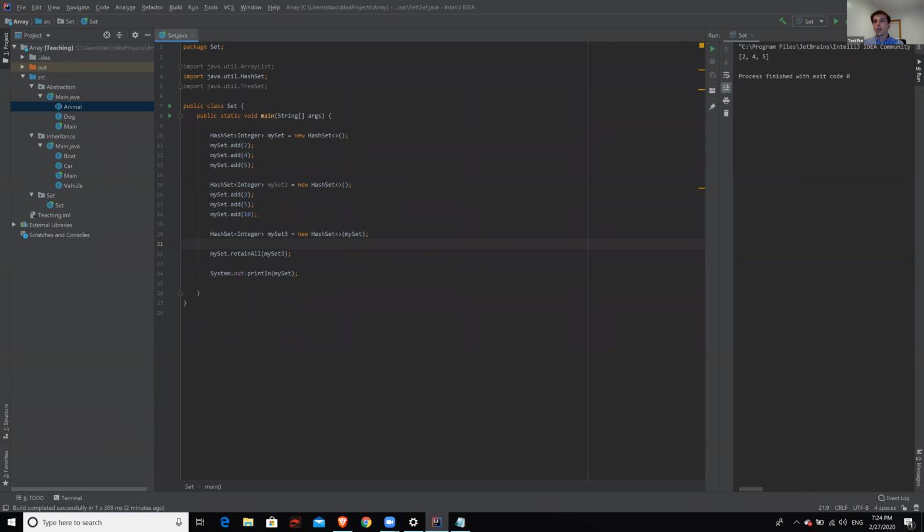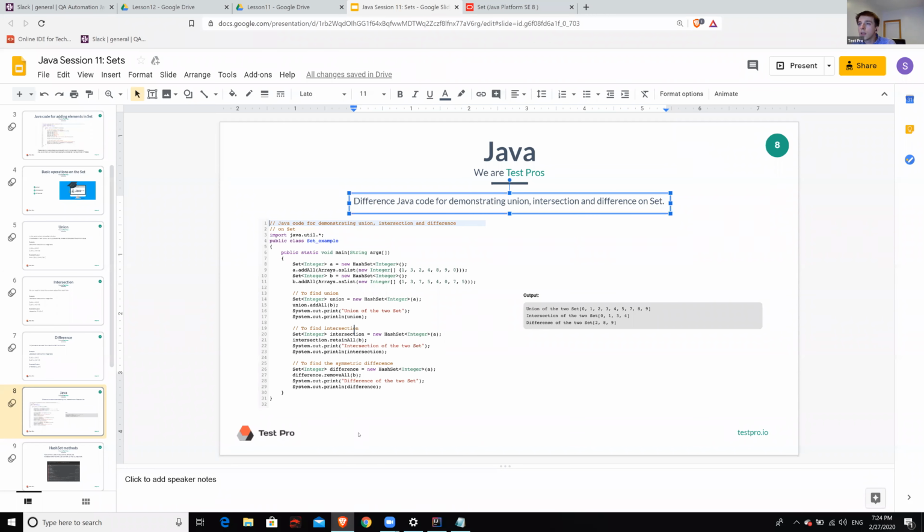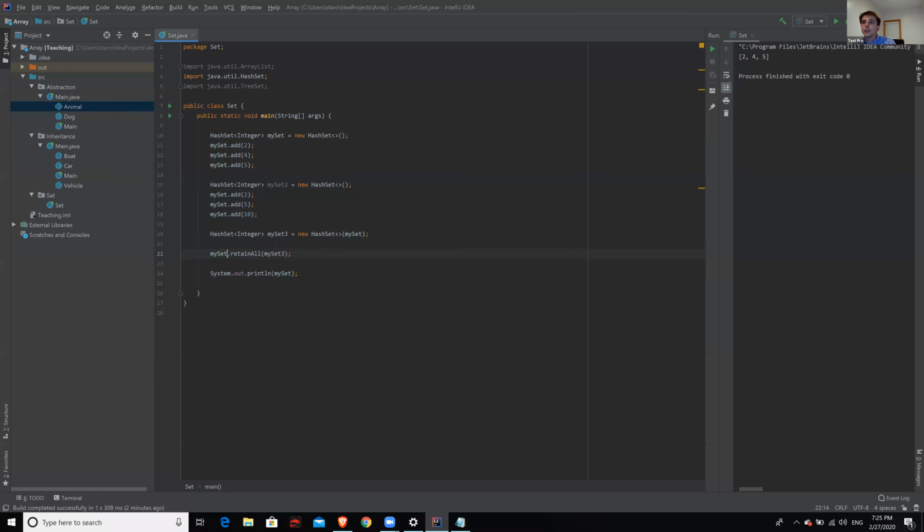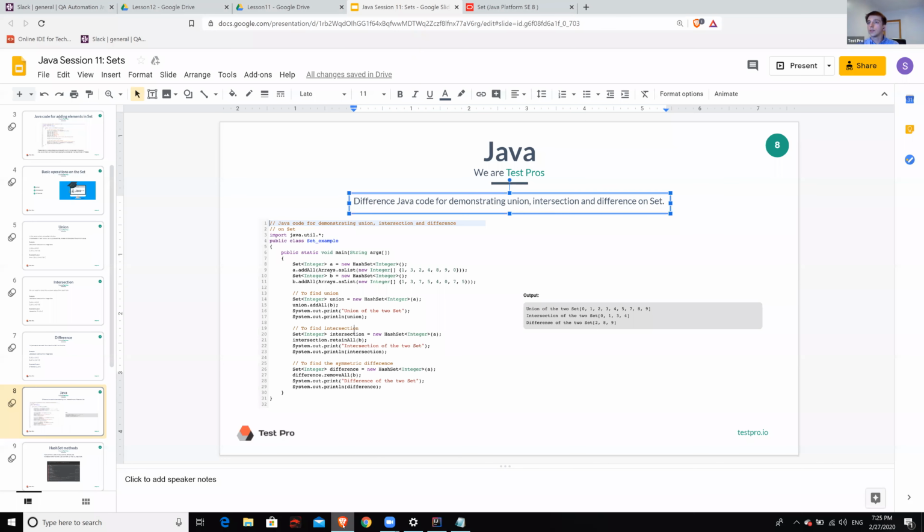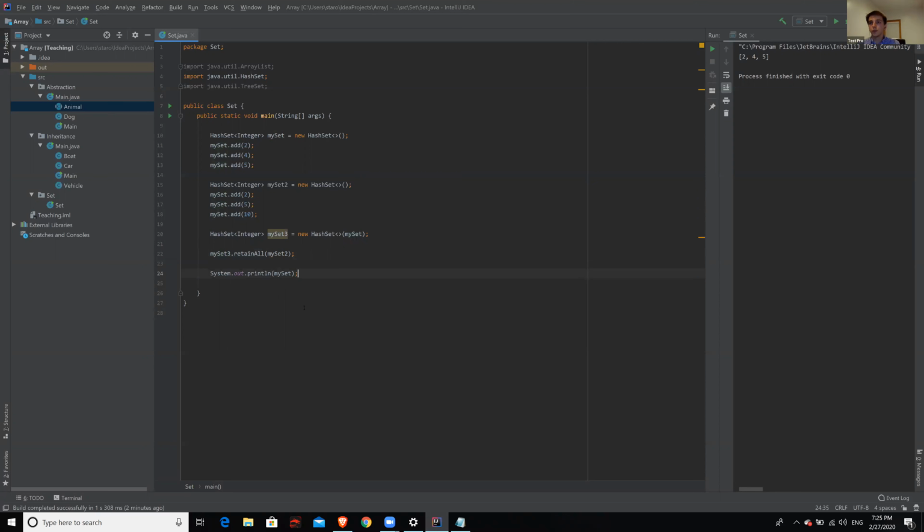And then we're gonna say that this new set retain all the B values. My set 3 retain all the values of set 2. And then we're gonna print out the set 3 that we created.